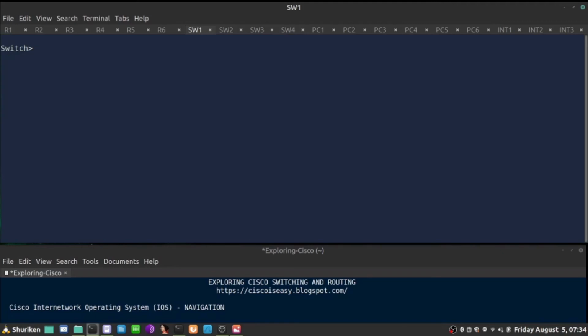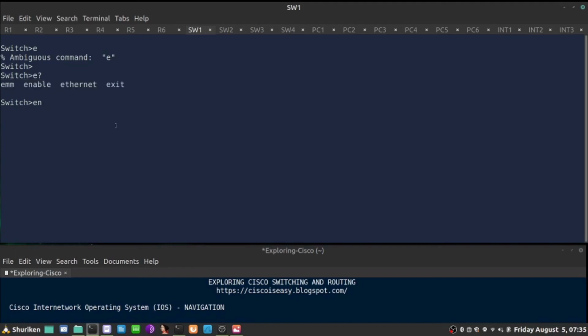So for instance, if I wanted to go enable mode and I typed just E keyword, and I'm thinking, oh, this must be enable because I can use shortcuts, right? It says ambiguous command. What this means is that there are more than one command in this context, in this user exec mode, that starts with E. So what I can do is just type in E question mark, no space here, and I can see which command starts with letter E in this particular context. And there's enable, so if I type in EN, that is enough letters to uniquely identify the command in the list starting with those letters.